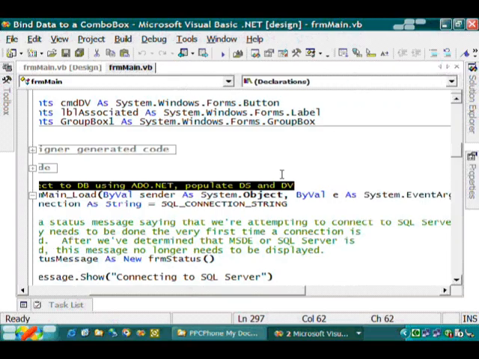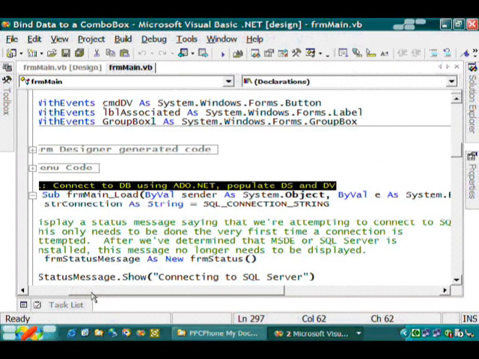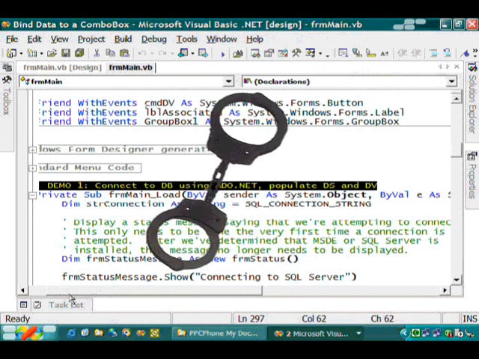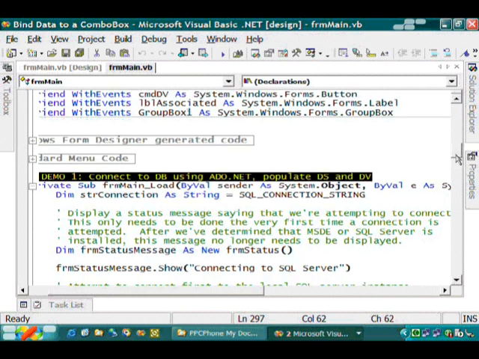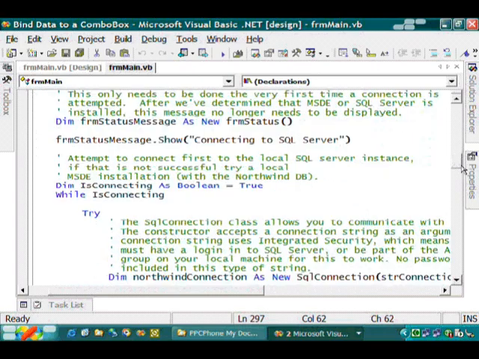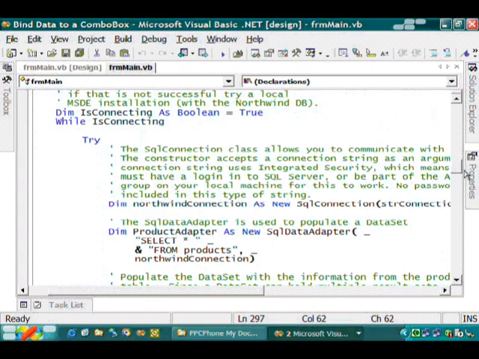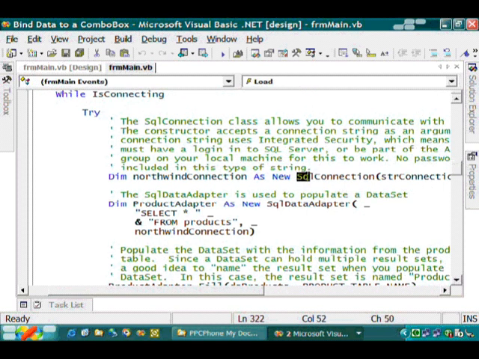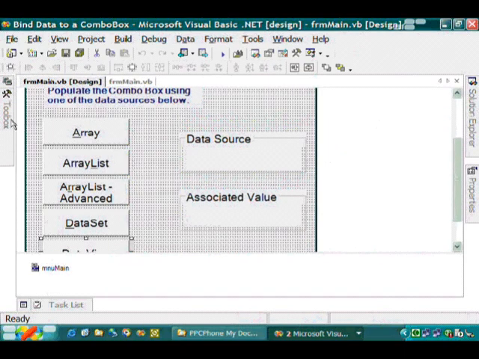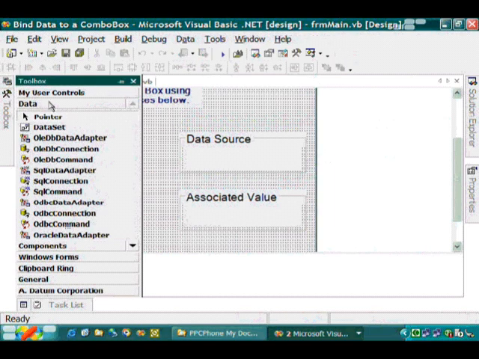We've got a simple Windows form application, and what I want to show here are the various data types that you can use to bind ADO.NET based data, okay? So we've got a combo box on the form, and then we've got a bunch of different data types, from arrays to array lists, new in VB.NET, to data sets. And we want to bind all of these to that combo box. So you'll see the first thing that we're doing here as soon as we load up the form is we're going to create a new SQL connection and a new SQL data adapter. All right? Now that SQL data adapter, those objects that we're creating are the same type of objects that you could actually drag and drop onto your form from the toolbox as we see here.